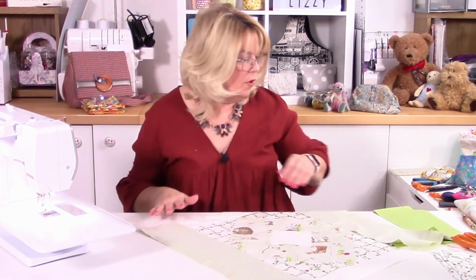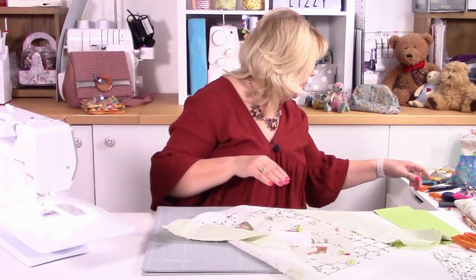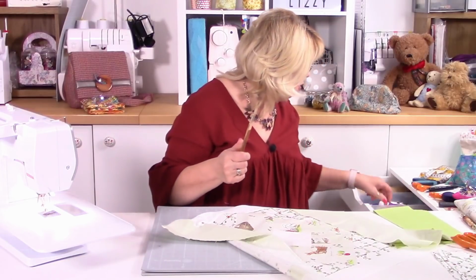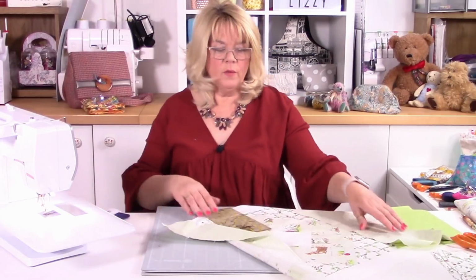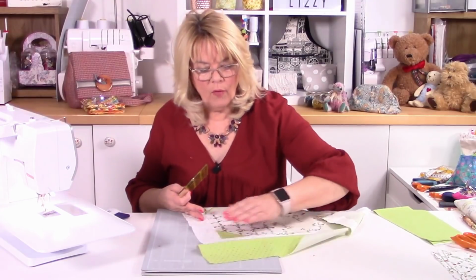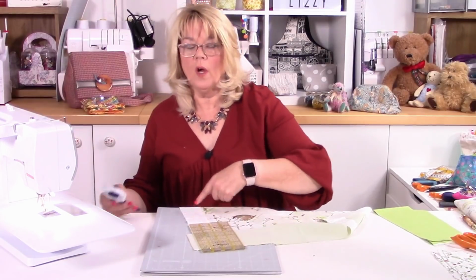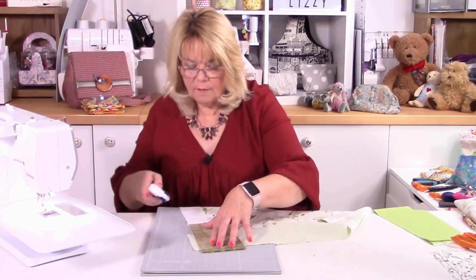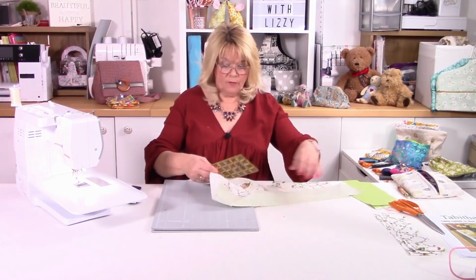Now because this is quite a long piece, I'm going to use my rotary cutter and ruler, so I'll just bring that up, and it's just a much more accurate cut. So I'll use my small one again. Oh, here we are. With the smaller border, for me that was fine to cut by eye, but with this one, I'm going to keep it still flat. So I haven't brought that over and finger pressed it. I'm going to keep it flat, and I'm just going to trim it so it's parallel to my white piece. Let's make sure that's off, and then I'm going to trim. So I know that's absolutely perfect. The other end was fine.